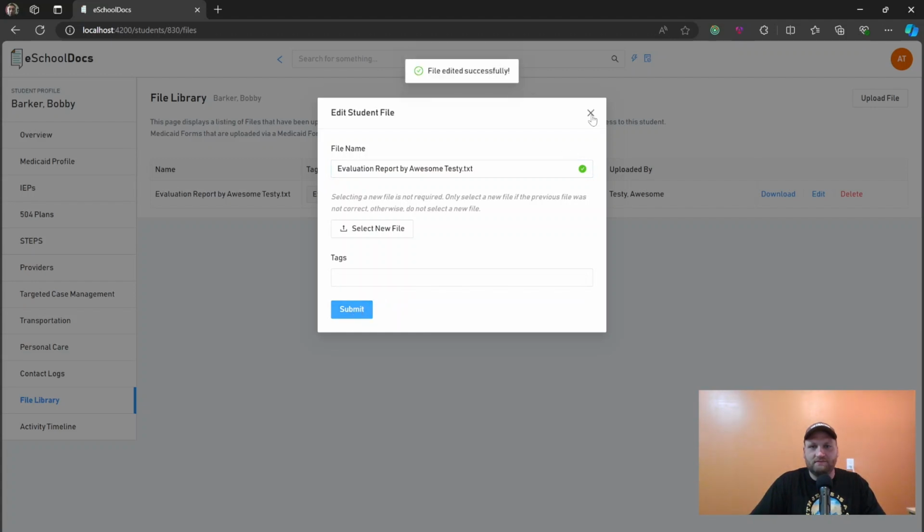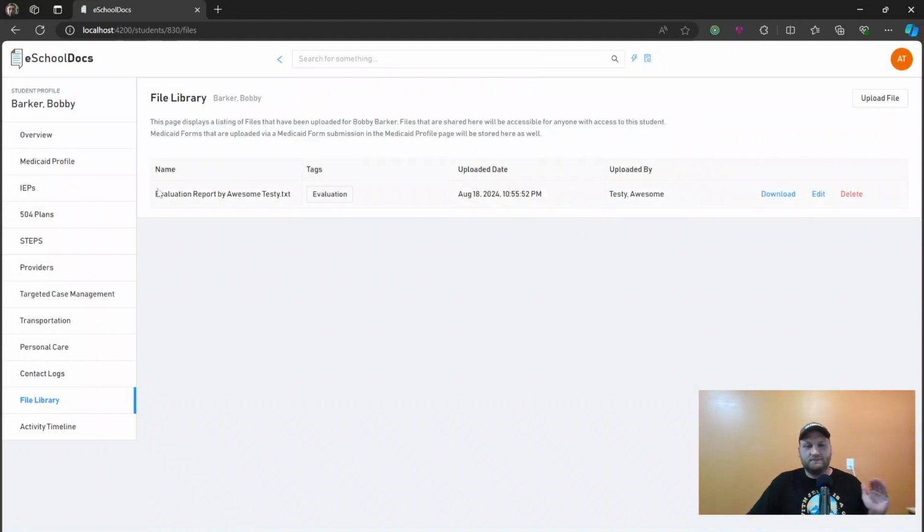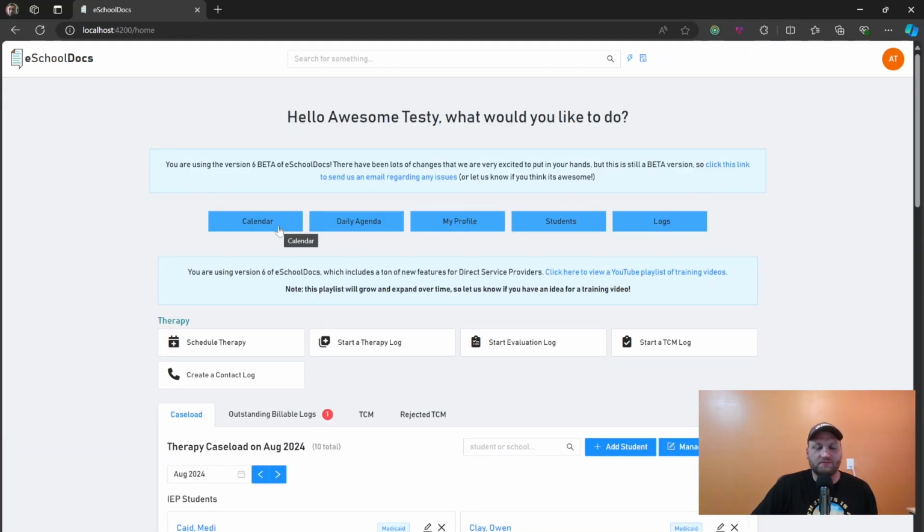Go ahead and submit that. And now anybody that can access a student's profile can access this evaluation report. So any direct service provider that may need to know this information, maybe it's going to help them perform their job better, this information is now available to them from the file library or from the evaluation that was performed for this student.